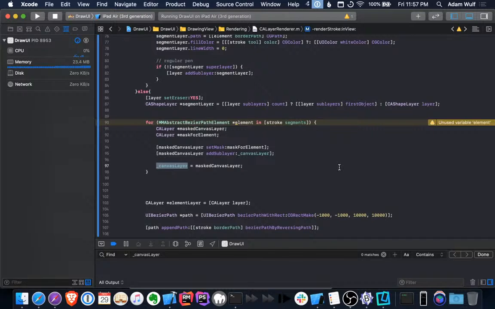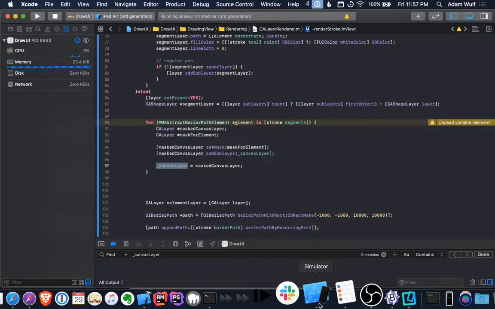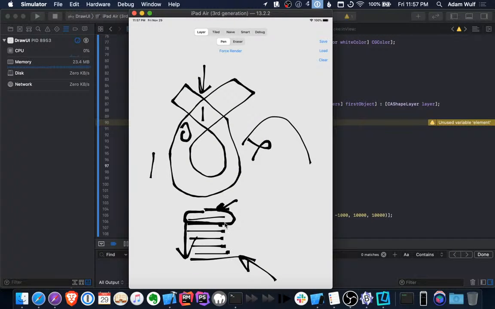The thing that I'm getting stuck on is that now that I have this, since I'm building it up from top to bottom, this is the 0th element of the stroke, and this is the 10th element of the stroke.